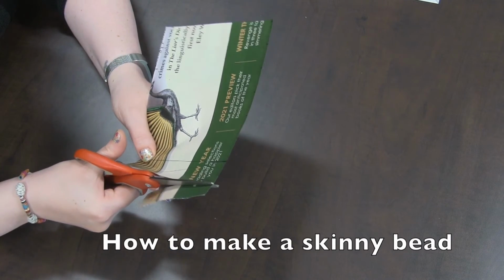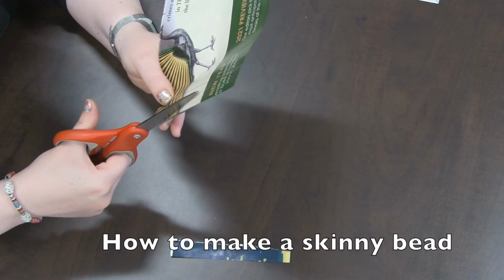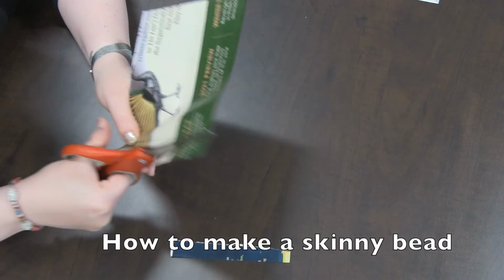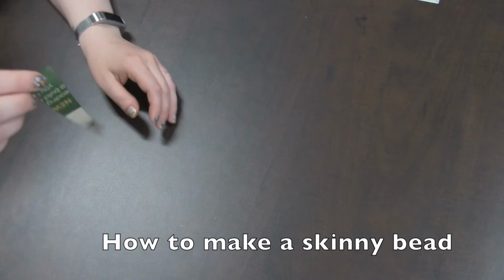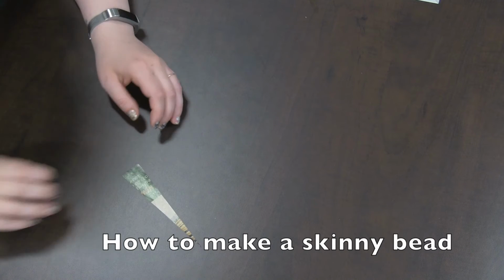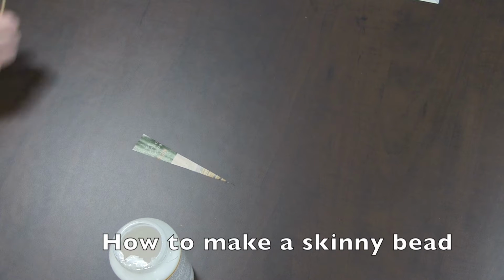And if you're making a lot of these, you can cut them all at the same time, but I'm just going to be showing you how to do one. So I'm just going to cut off my closest triangle there. As you can see, it just kind of looks like a big old skinny piece of pizza. And once you have that, get your glue ready.